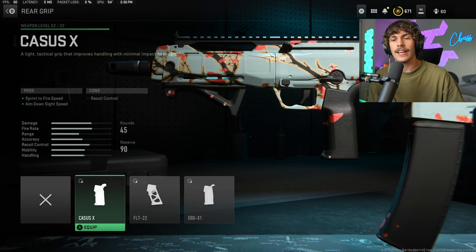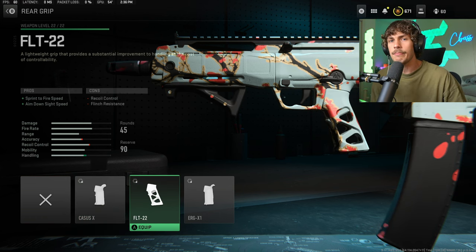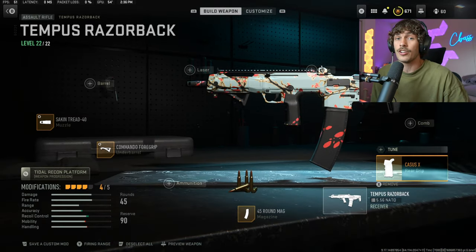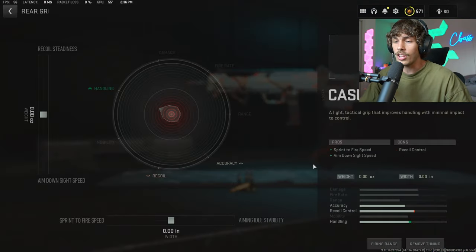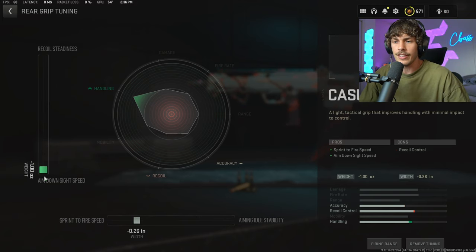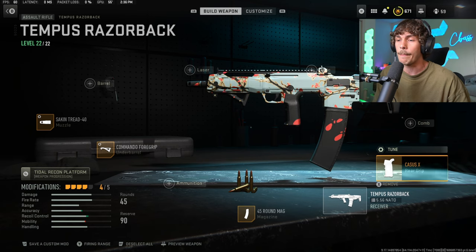And so for me, I really like the cast sus. Basically does the same thing as the FLT, but you're not going to be losing as much recoil control and you're not going to lose any flinch resistance. And then you want to go ahead and tune this for a little bit more sprint to fire, which is very crucial because every gun in this game has a very slow sprint to fire. And then I would increase the ADS speed, making the weapon a little bit snappier.